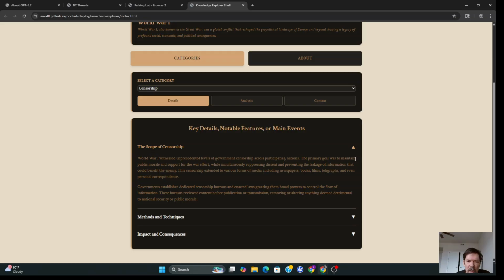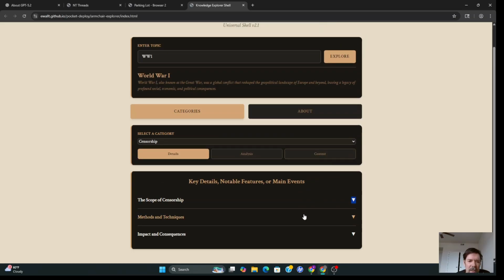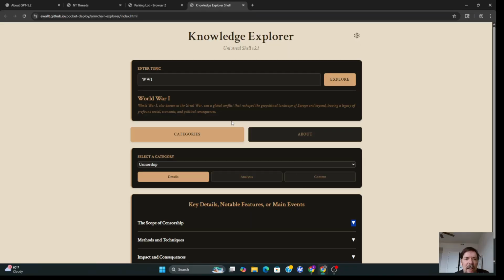This is talking about censorship, and you can see there are three different buttons: details, analysis, and context, and then three different sections. So nine small items altogether. So that's the basic idea, and you can use it for anything.